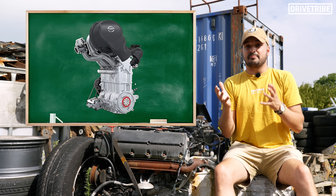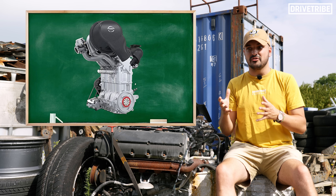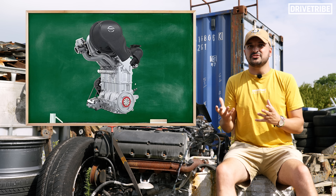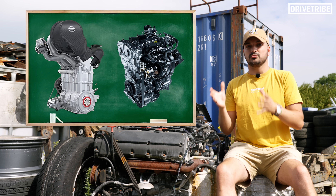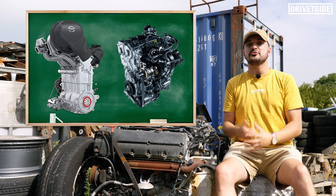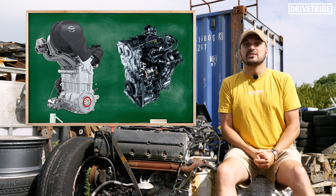But that defeats the point of the Nissan engine. This thing was designed during the era of downsizing, and Nissan wanted to prove they could create serious power from a relatively frugal small three-cylinder engine. The best modern engine to compare it to would be the Yaris GR's 3-pot, which currently holds the record for the most powerful 1.6-litre production engine. The new one puts out 280hp — pretty good for a 3-pot. Well done, Toyota. You still get eaten alive by Diglett.